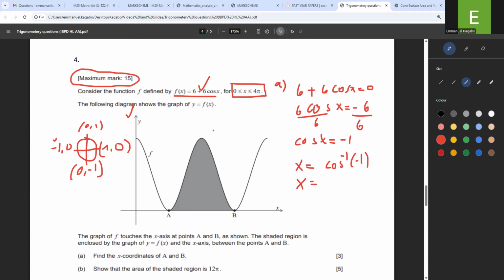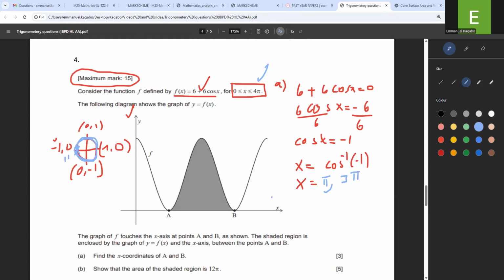Or in terms of pi, so this question, the domain is in that one. That is 0, pi over 2. This is pi. So at this point, that's when you have pi. So that means here my answer will be pi. Is that okay? Now, when I complete my circle here, there's nowhere else. I finished one revolution, 2 pi. So it's only pi. But I said I have to go to 4 pi. So that means I have to go one more time. That means it will be pi plus 2 pi, which gives me 3 pi.